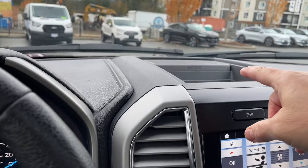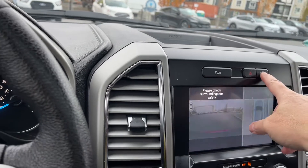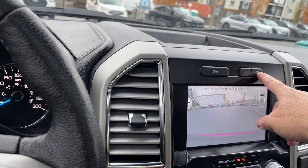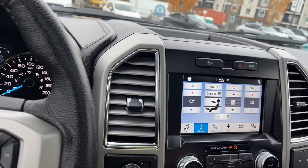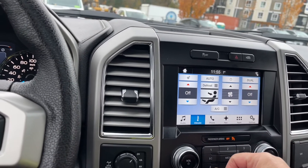You're seeing the Sony branding and there's a traction control button. You also have your hazard lights, and there's your 360 camera showing you where you are in space and the view off the back. You also have the heated steering wheel and dual climate control for driver and passenger.